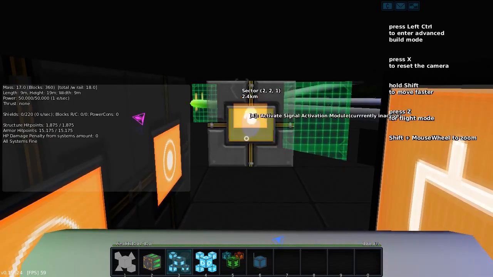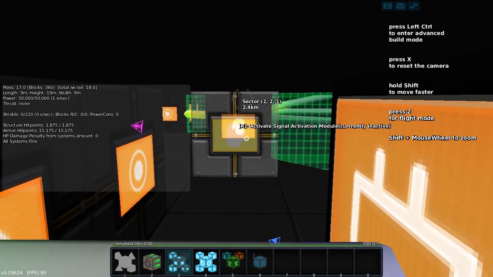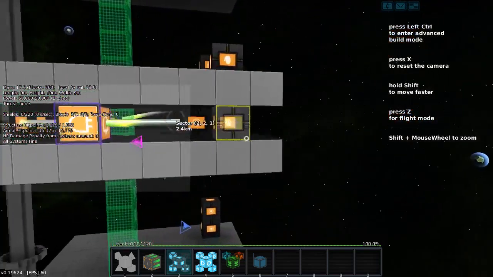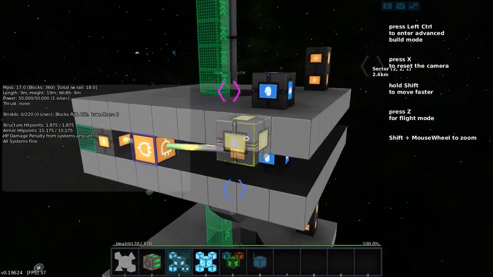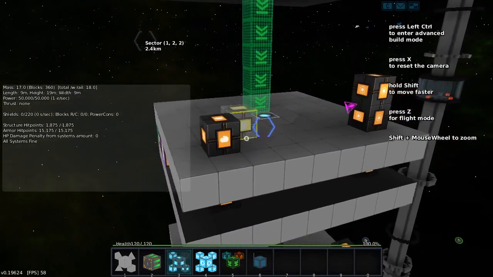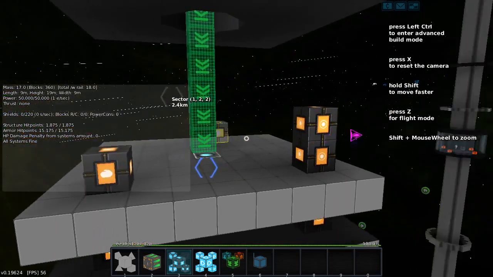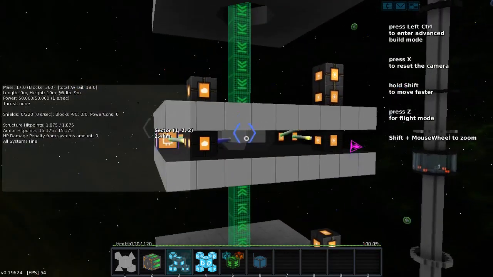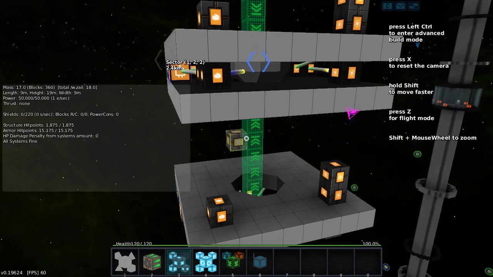Let's take that one out. Put the and in, or the activation block in. We want that to hit that one. Oh, call button's been pushed. Elevator's going up. Elevator call button shuts off. And away we go. But nothing has reset.